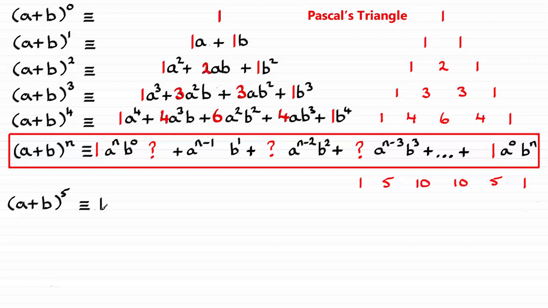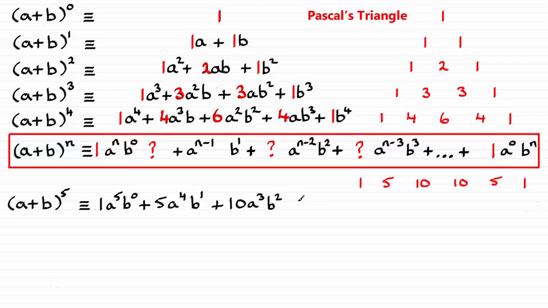What I've got is the 1 from here. We start with a to the power 5 and we write in b to the power 0. The next term will be starting with a 5. We now reduce the power on the a by 1, so it's a to the power 4, but at the same time increase the power on the b by 1, so that's now going to be b to the power 1. Move on to the third term, starts with a 10, and reduce the power of a, so it's a to the power 3, and increase the power on b, so it's b squared now.